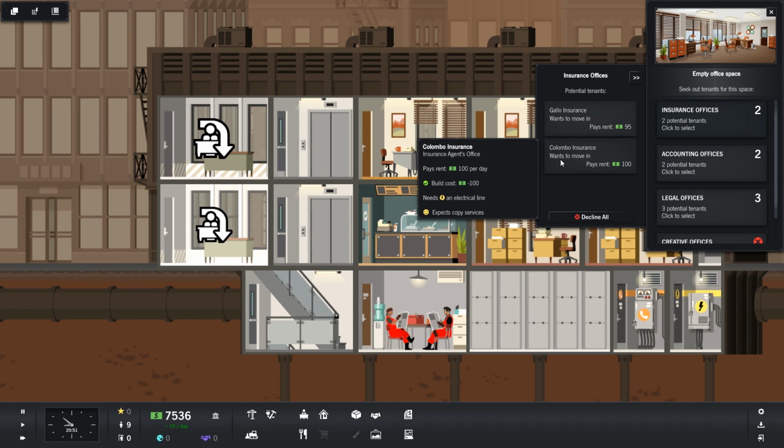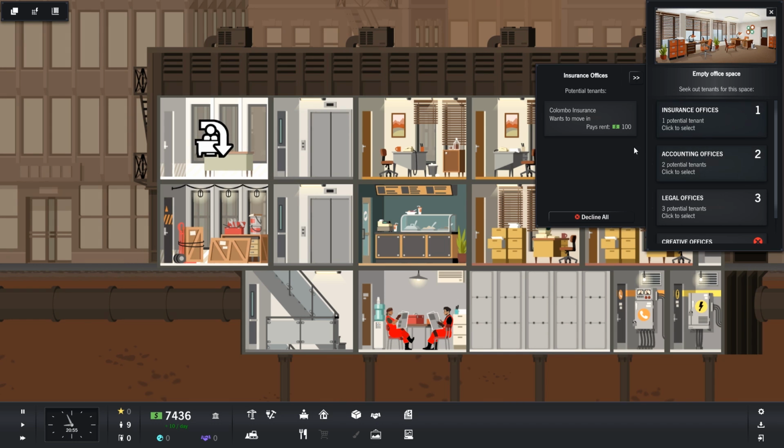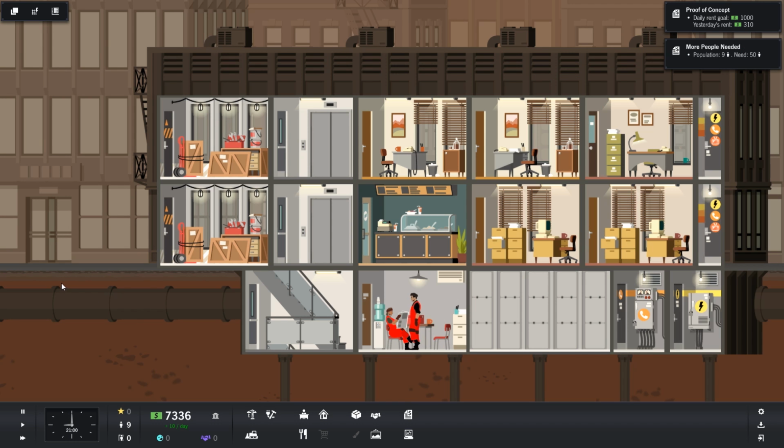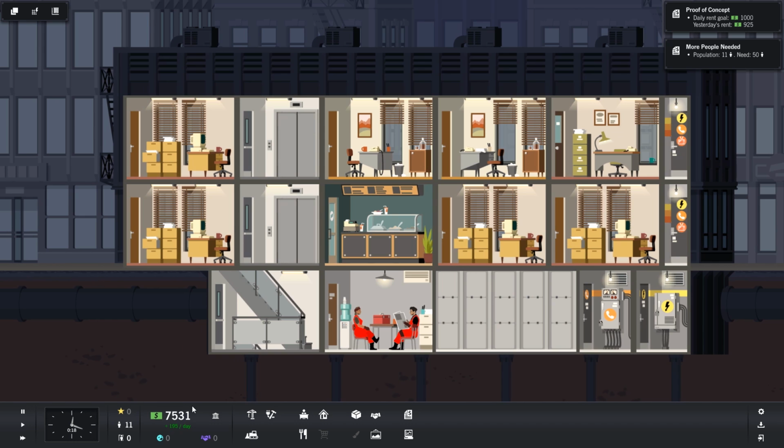Okay, put a couple new offices in here. And who's going to move in here? Gallo Insurance. Yeah, 95 bucks. They're not going to pay me a lot, but their expectations for me are going to be pretty low. And Colombo Insurance as well is going to move in. So let's go ahead and get those guys settled. Now we're netting $195 a day. We're not losing money, which is good. It's good that we're not losing money.